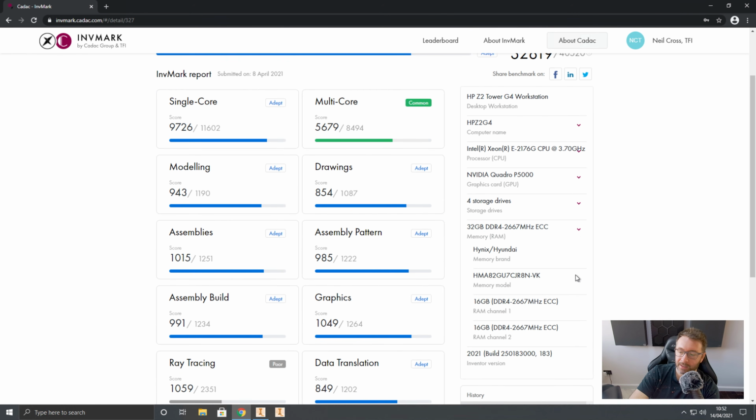If you expand that, it'll show you the memory brand. So it's Hynix, the memory model. And then what we also do, my developer hates me, is we pull all the memory banks. If there's a memory bank populated, we will list that here, as well as every stat available for that bank.